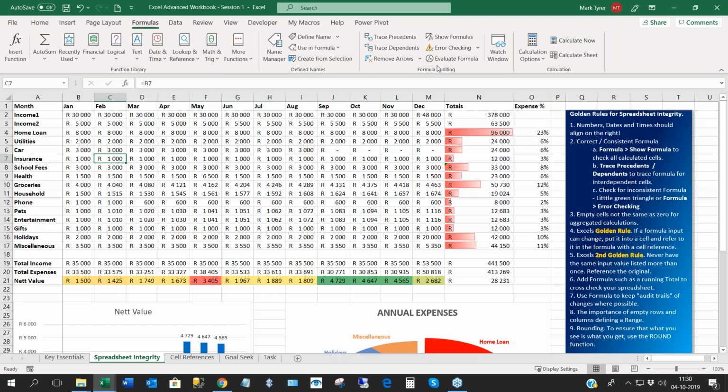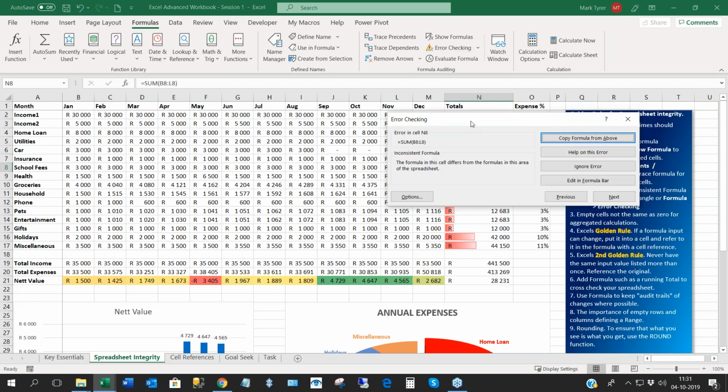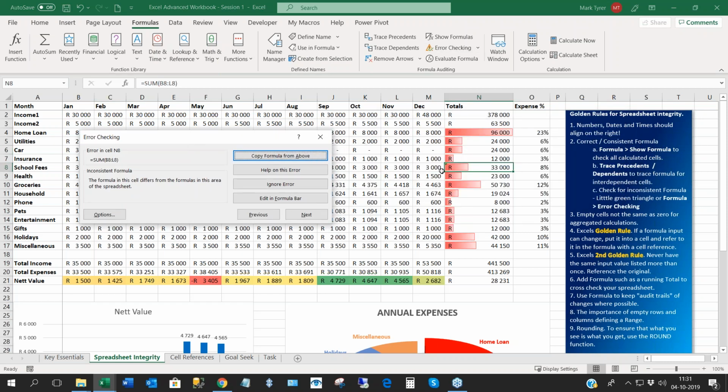And then what you can do is use this error checking option. The way that works is similar to a spell checker. Wherever your cell is selected, wherever you click your mouse pointer, it'll start at that point and then start trawling through your spreadsheet across and then down through the rows until it finds a potential error. So let's just try that. Click on error checking. And you can see it's actually found one which was a little obscured because I had conditional formatting. There is a little green triangle there, but I missed it because of the conditional formatting.